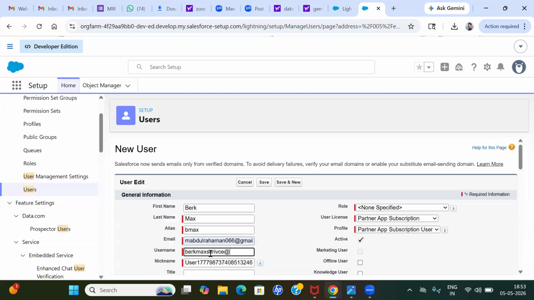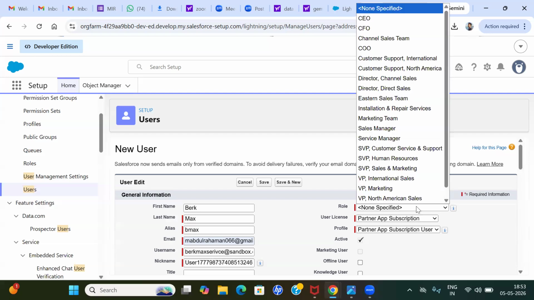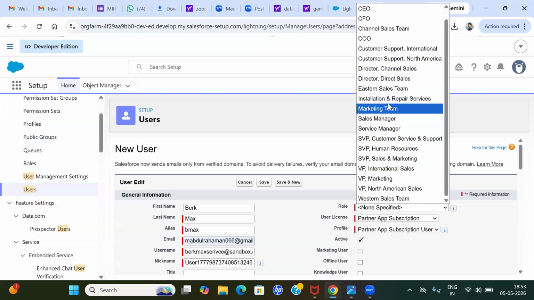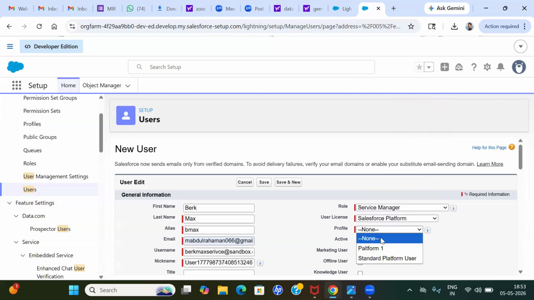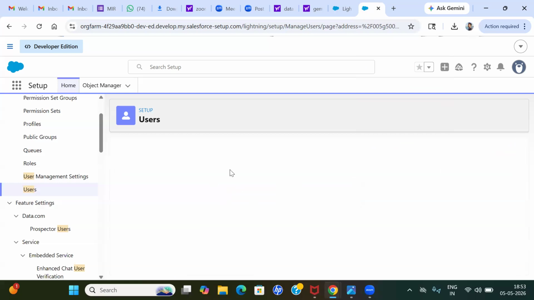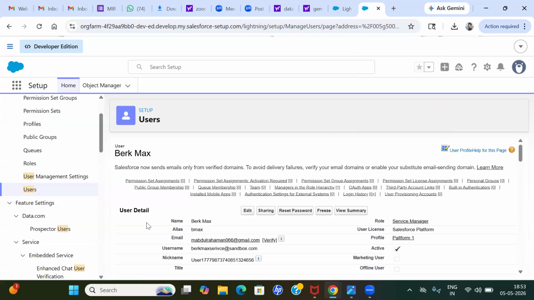The username is service at sandbox dot. The role is service manager, platform same. Click save. Now how many users have I created? Two users.